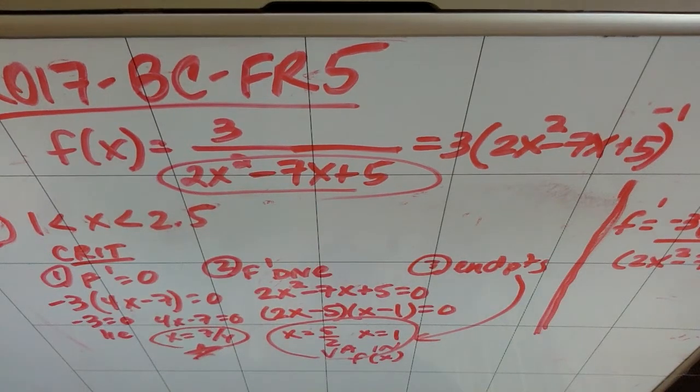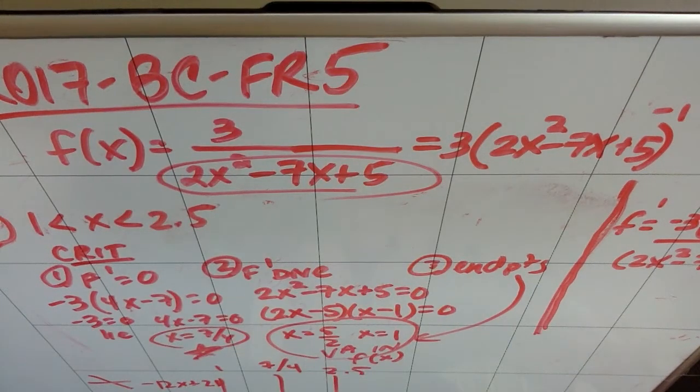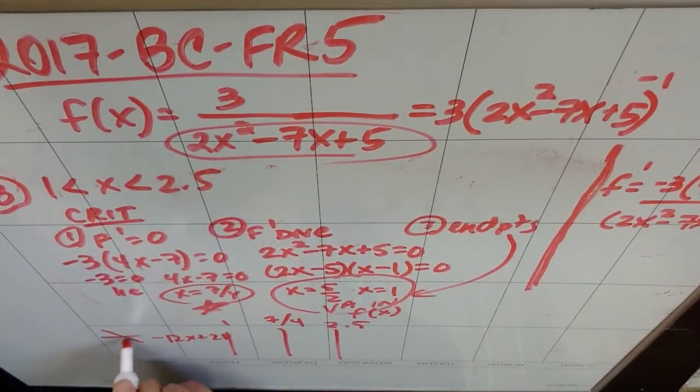So now we're going to look at the sign of f prime. So here's what I know. I know that I have this window from 1 to 2.5, and I know that the only critical number I have in the middle is 7/4. Well, the numerator of this is negative 12x plus 21, which is a line with a negative slope, right? So what that means is if it's 0 here, it's positive before it's 0 and negative after. The denominator is a bunch of stuff that's squared.